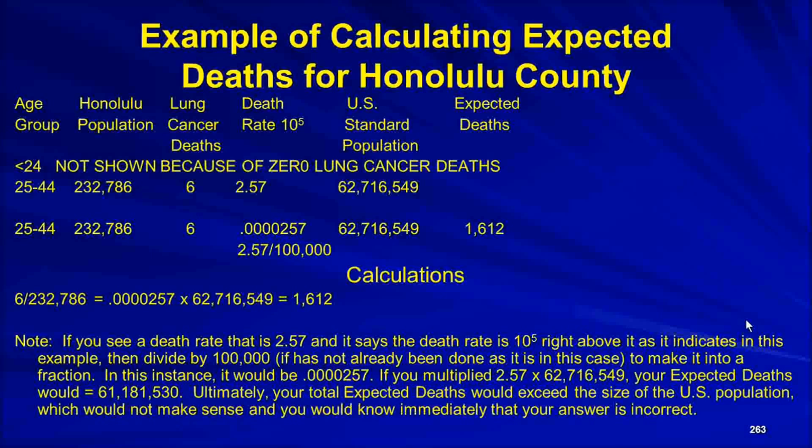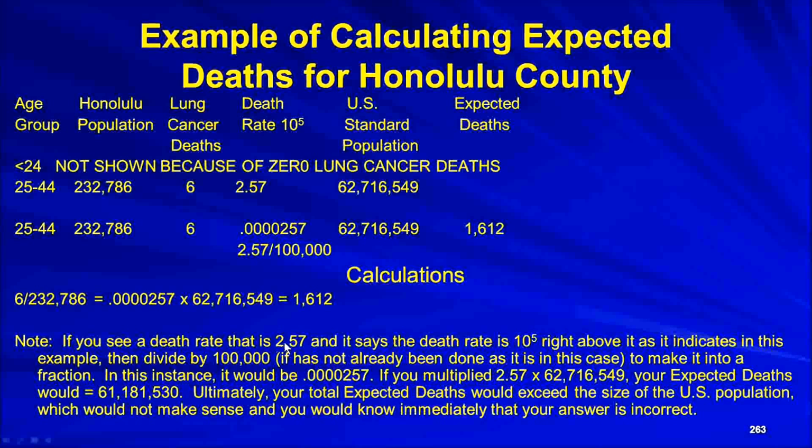What we did to come up with a fraction is we took this particular number, 2.57, and divided it by 10 to the fifth power, and we're showing you that. Here's the division process, and here we come up with a fractionated value, which we would multiply with the standard population for that particular age group to come up with this value. Okay? So, I want to read to you. I know people say, well, I can read for myself. Well, that may be the case, but I want to emphasize certain points.